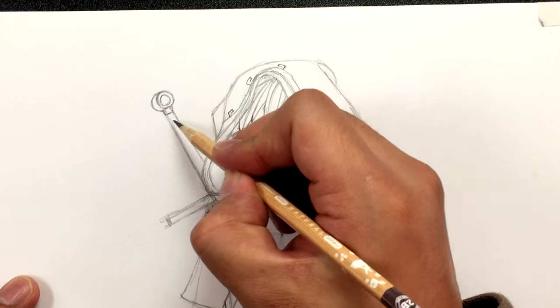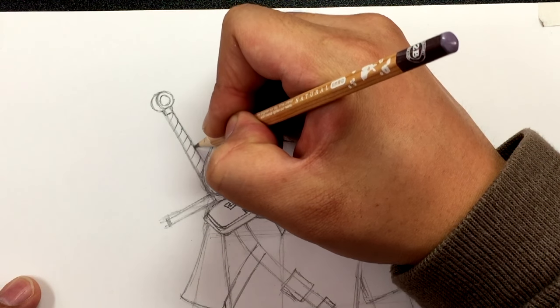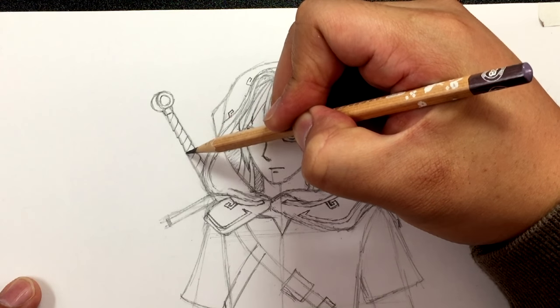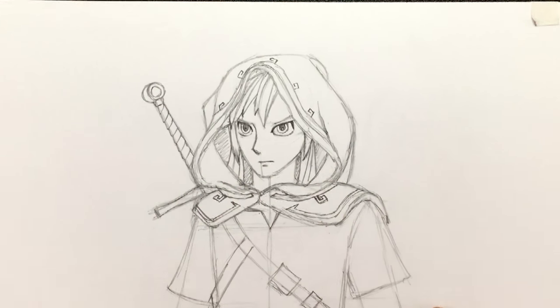Okay, let's go to the sword, and we're just going to draw some diagonal lines going down the hilt of the sword, and zigzag, just going to zigzag the edges of that so that it gives it that texture. So it looks like that. Okay. That one will leave the same.